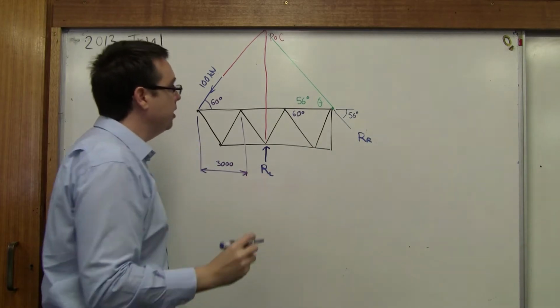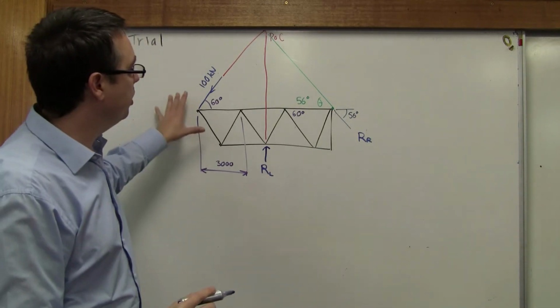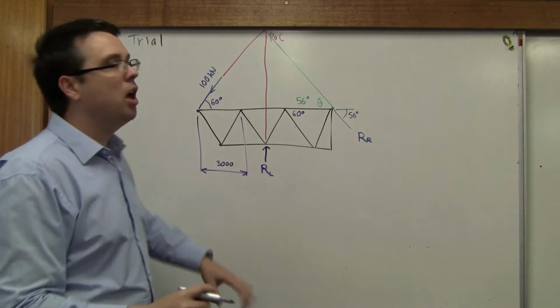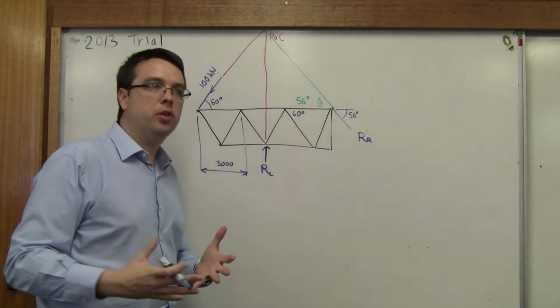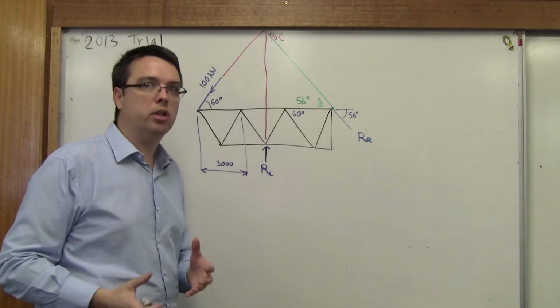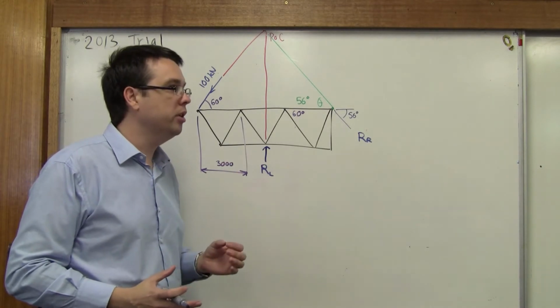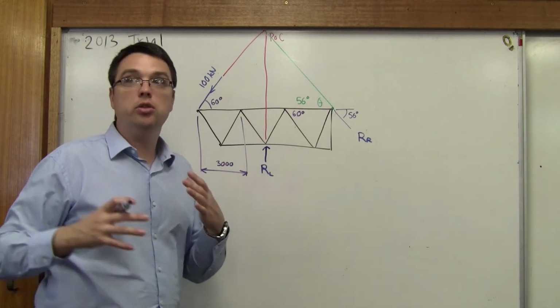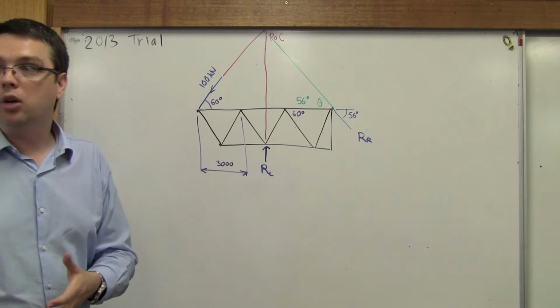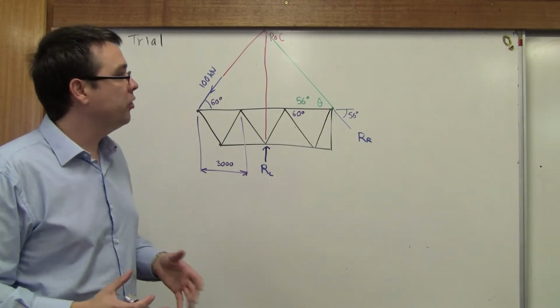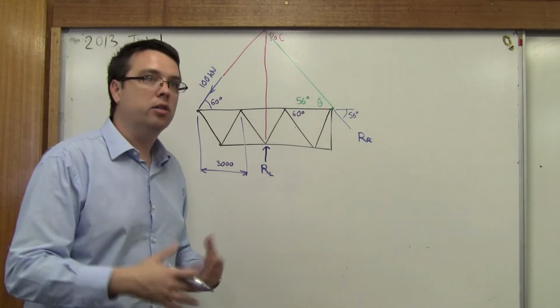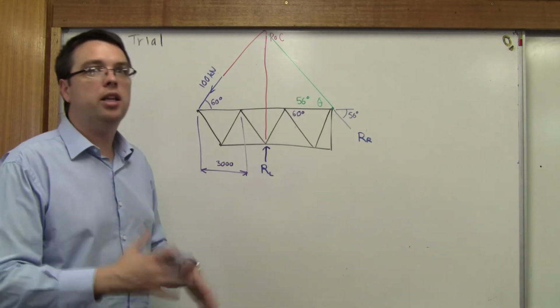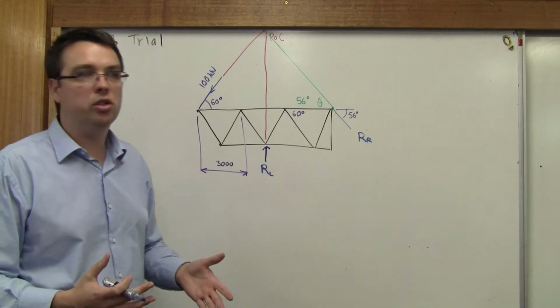Now, the next thing we need to look at is, well, what we need to do is take these three forces. The last step of solving things using the three-force method is we can then solve this either using the sine rule or using a graphical solution. So I'm going to first try and solve it just by measuring it out with a protractor, and then after I measure with a protractor, we're going to solve it using the sine rule.